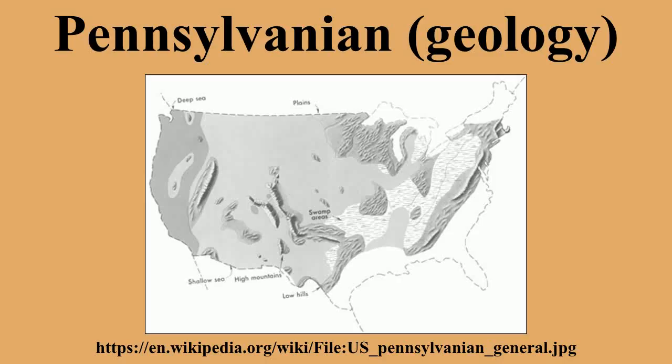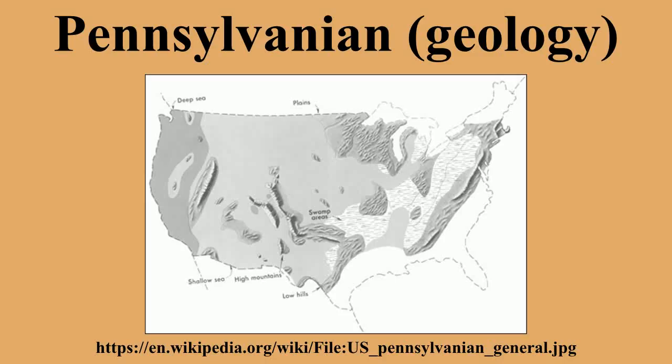Subdivisions. The Pennsylvanian has been variously subdivided. The international timescale of the ICS follows the Russian subdivision into four stages: Bashkirian, Moscovian, Kasimovian, Gzhelian. The North American subdivision is into five stages, but not precisely the same, with additional series names following. Morrowan stage, corresponding with the middle and lower part of the Pottsville Group. Atokan stage, corresponding with the upper part of the Pottsville Group.